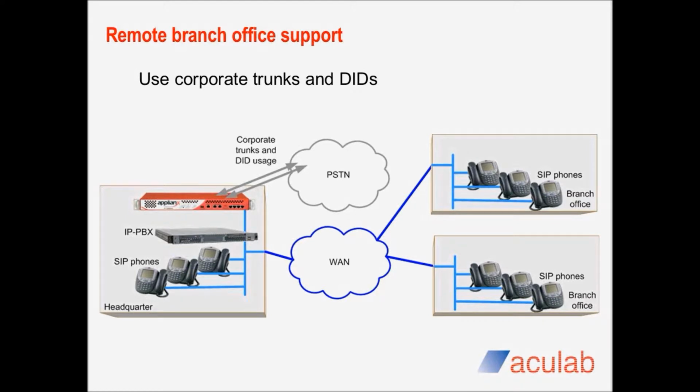So in this diagram, we've reintroduced a gateway. Hooray! The appliance IP gateway at the headquarters is important as it's being used to provide a connection to the PSTN. That means SIP phone users at the headquarters and at the branch offices can cost-effectively break out calls to the PSTN from the headquarters site using corporate trunks. They can also benefit from using the existing enterprise DID numbers. So that means, for example, an incoming call for a SIP phone in the branch office can be reached by a caller on the PSTN using the user's familiar enterprise DID number.